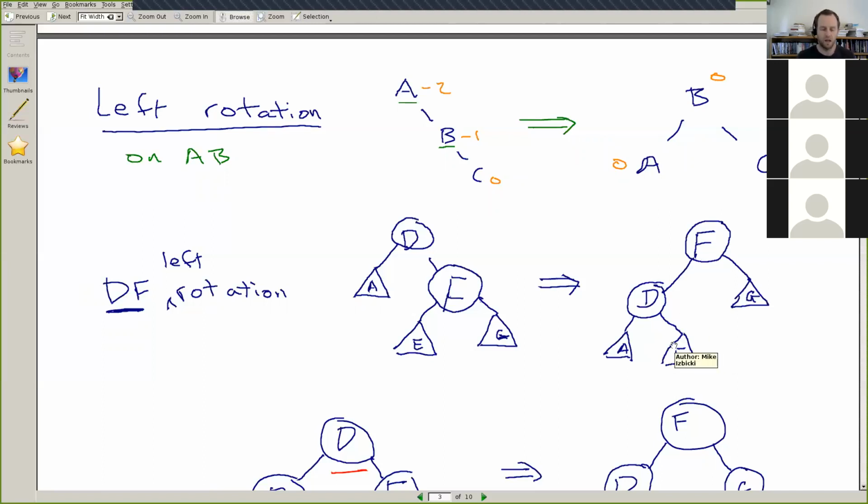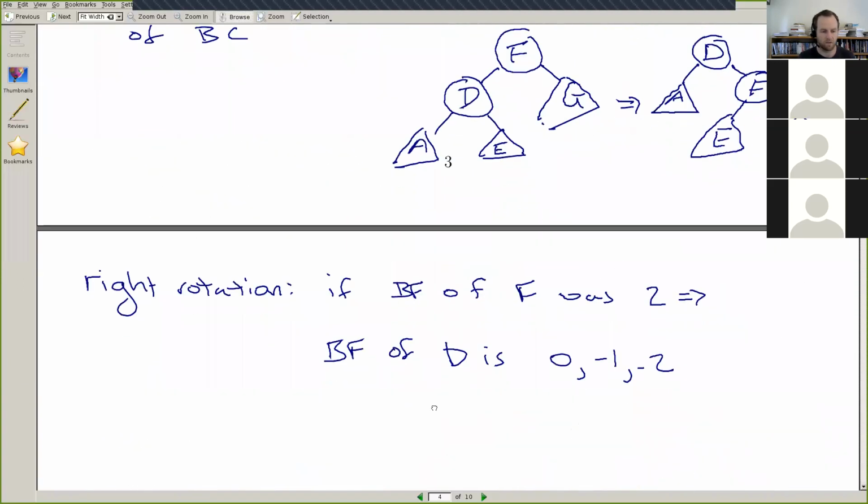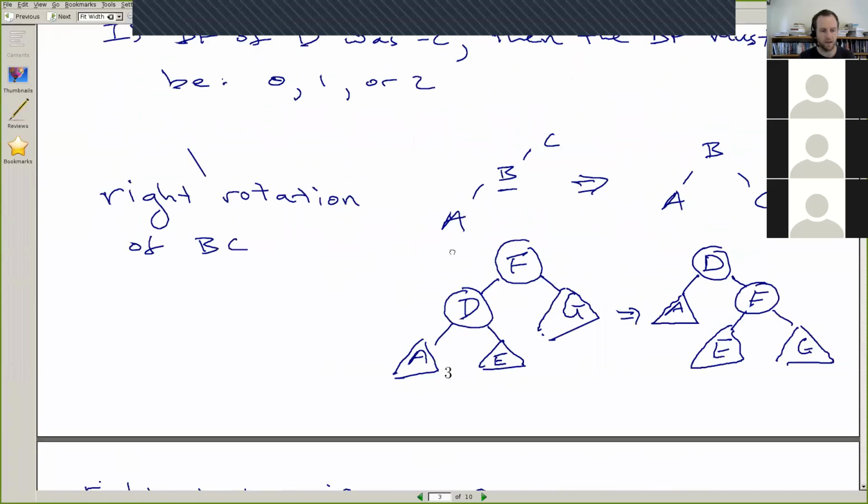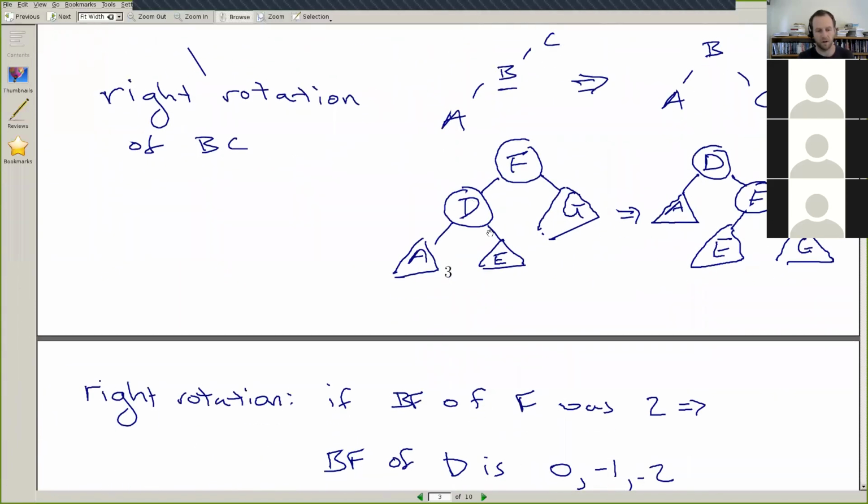This will be one of those concepts that seems really intuitive looking at it in pictures, but when you get into the code, it'll be really easy to accidentally write code that does something different. And so you want to make sure that, especially for this middle node, you're paying close attention to that. So that's the left rotation, and the right rotation is exactly the opposite, the inverse of that. If we start down here, which is what we had at the end of the left rotation, and now we do a right rotation, we go back to what we had before. The right rotation moves the D up top and the F down below.